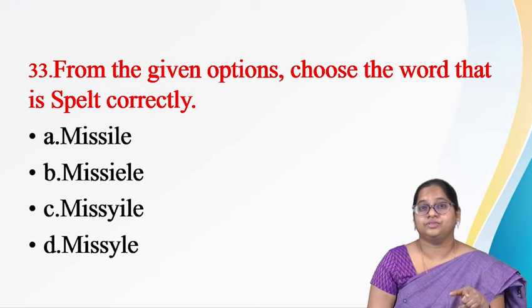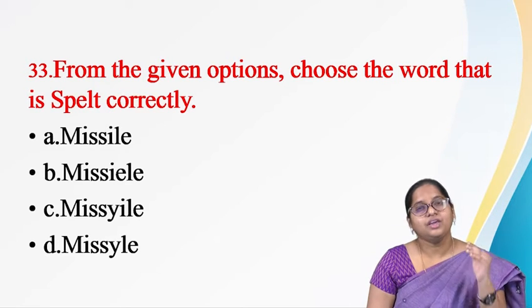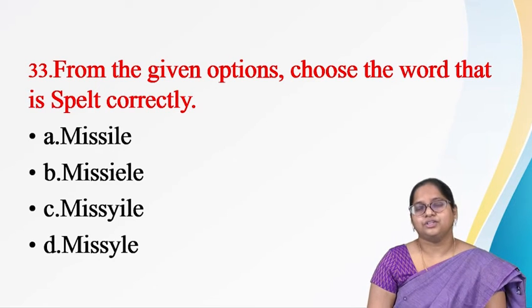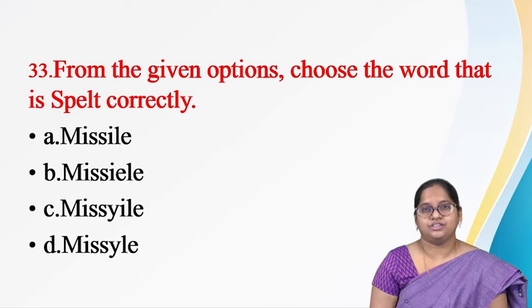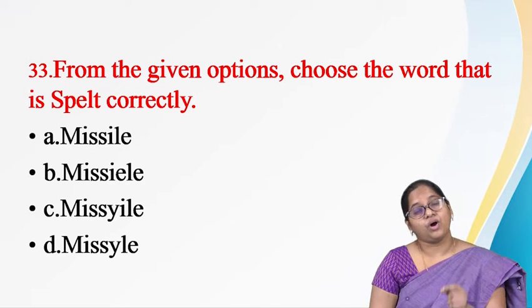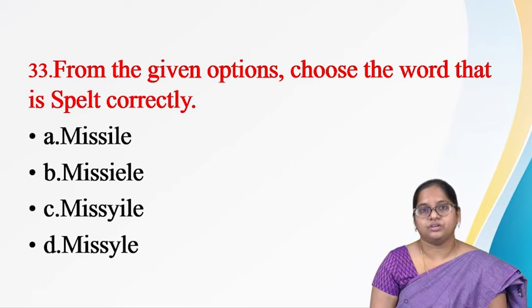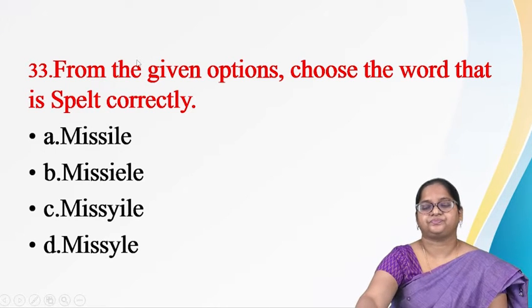You should know the meaning of the word. In case you have to know the spelling of it, only then will you learn the spellings of the words which you know, right? In the same way, you have to learn this vocabulary. Vocabulary has once again to show its power. So missile, the other spellings are not right. It's just to confuse you: the paper setter will give you wrongly spelled words. We have to be very careful. So option A is the right answer.